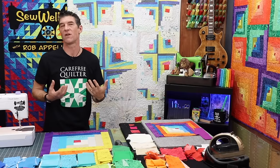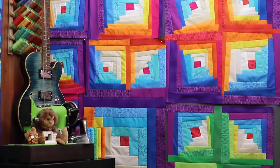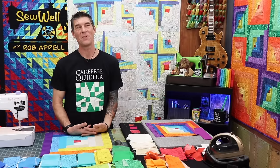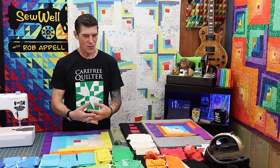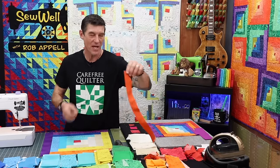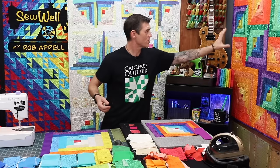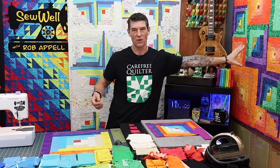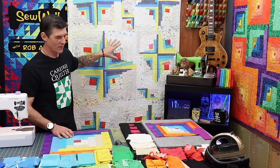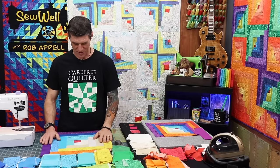And this is one of the reasons that a log cabin quilt block can be actually very expressional and very fun and a great way to constantly use up our scraps. If you're like me, you're probably shopping in fabrics that are similar. So you end up with these piles that all work beautifully together, but you've just got bits and pieces from other things you've made. And these are perfect, especially for more of a carefree log cabin. So whether we're building something really bright and colorful or low volume and high contrast, which was the goal in this project, we're going to look at a few simple steps and hopefully I'll be able to give you all of that information today as we get started.